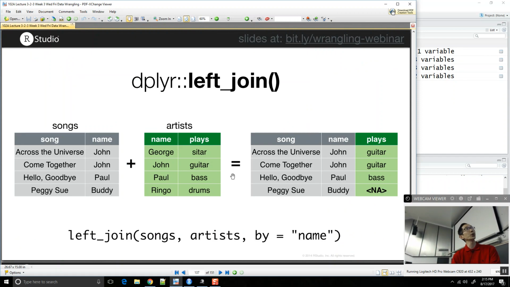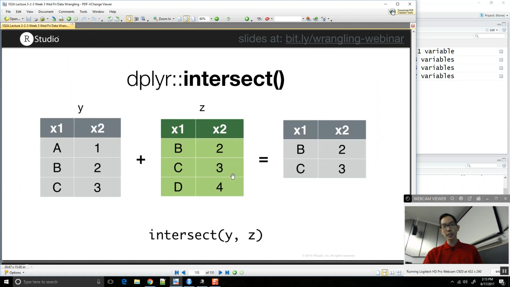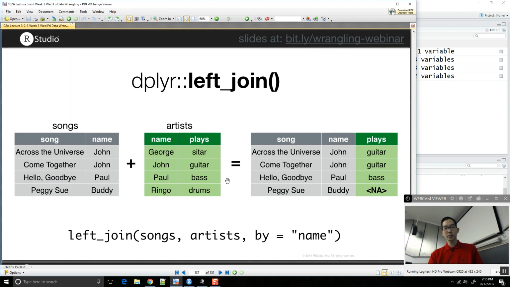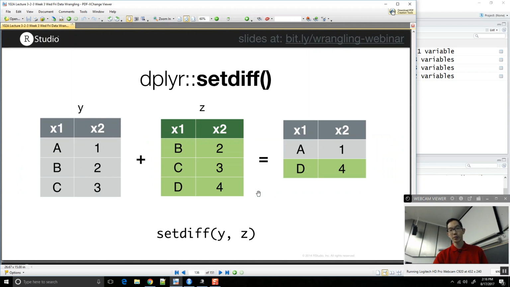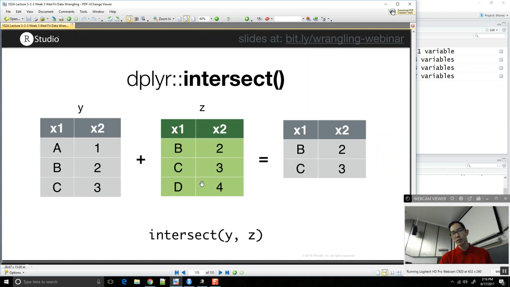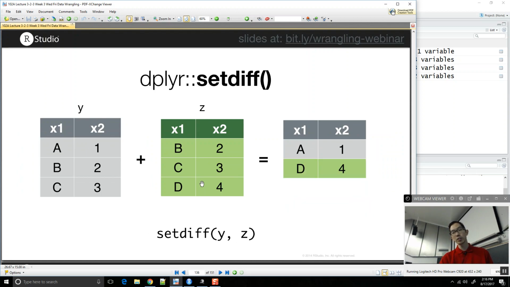We have joins for this, so this is kind of like these things, except we are joining tables. With these intersects and unions, all of the columns are required to match.